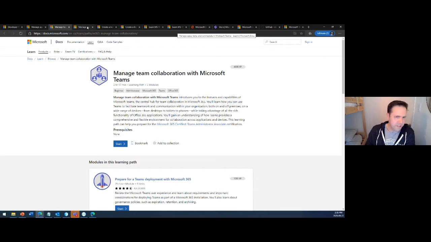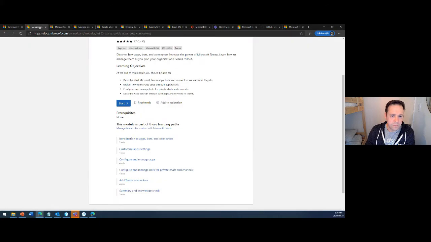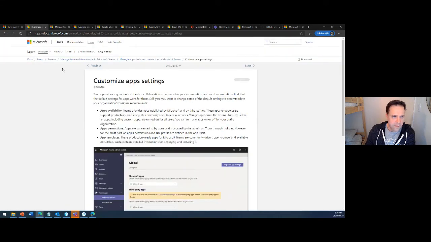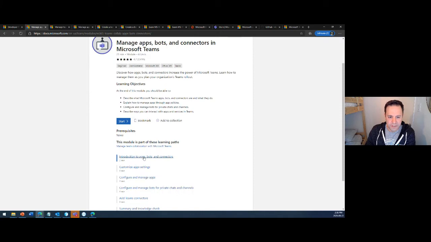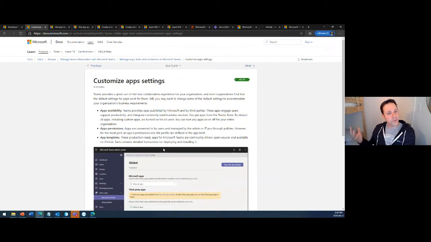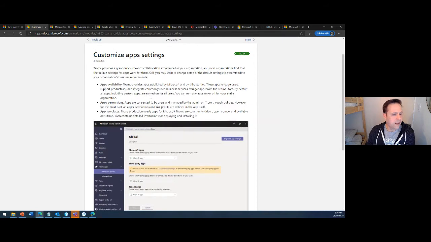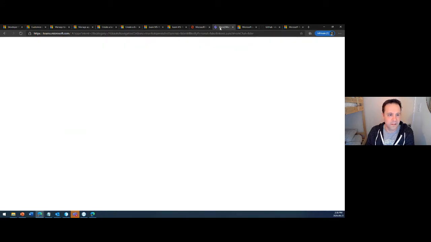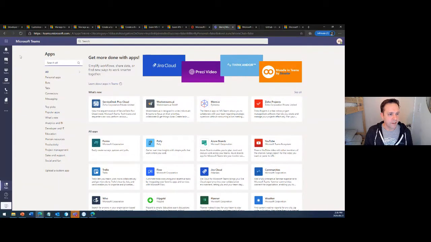But I think we should jump into some content. So let's play with Teams. And so first things first, I'm actually jumping right into a demo. But again, the module goes through a lot of the foundations, the fundamentals, and it starts with customizing app settings. So I'm going to switch over to my Teams, and we're going to do a little bit of this live rather than going through this in the unit. And so here I have a Microsoft Teams instance. I'm running in the web client. There is, of course, a desktop client as well. You might not be surprised to hear that I'm actually using that desktop client right now to present to you live. So I'm going to use the web client. That's going to let me use my test environment as we demo here.